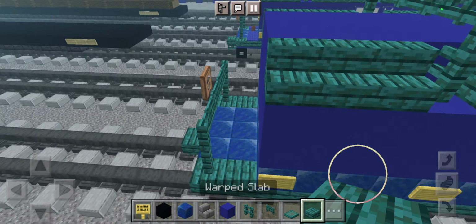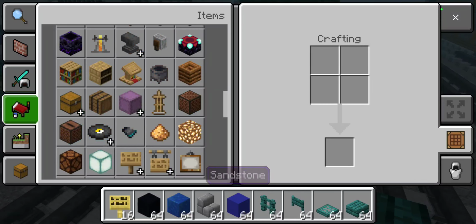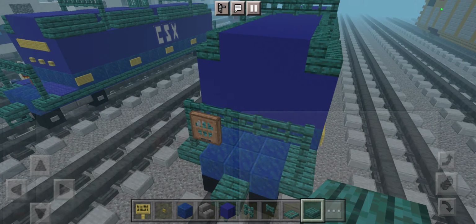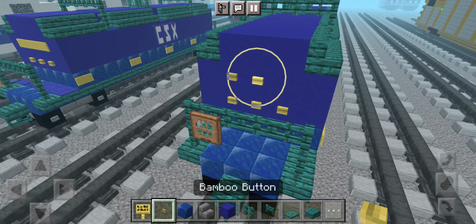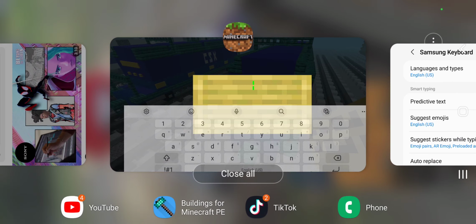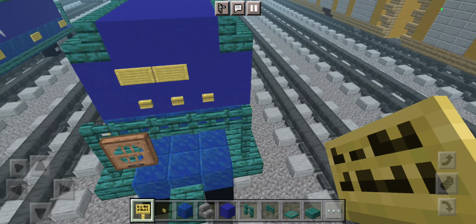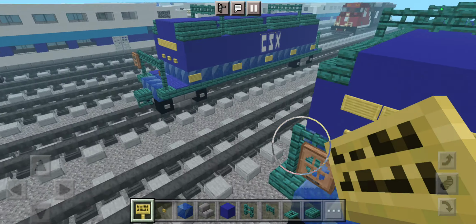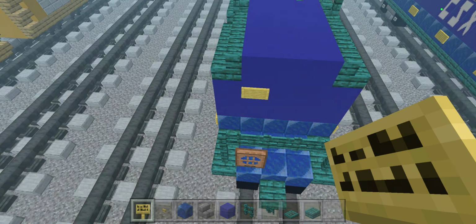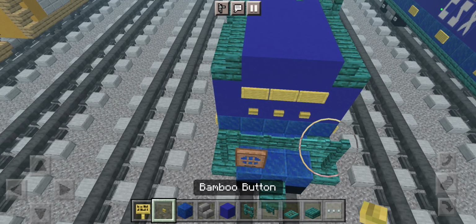Yeah, much better. Now let's go over here and let's grab some signs. That's where we have it. Now we want to grab some bamboo buttons. So let's grab three rows of bamboo buttons for the bottom, and then three warp signs underneath. Whoops. Anyway, guys, sorry about that. And let's grab another row of bamboo signs here and one there. Then let's go to the other side and take a row of bamboo signs, another one, and that one. And take bamboo buttons for the bottom like this.